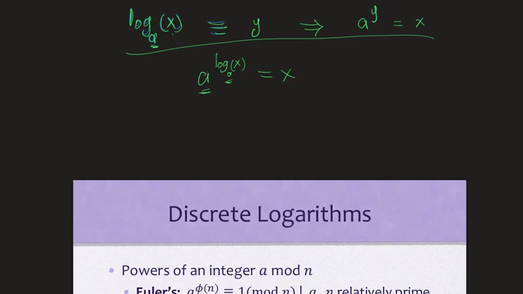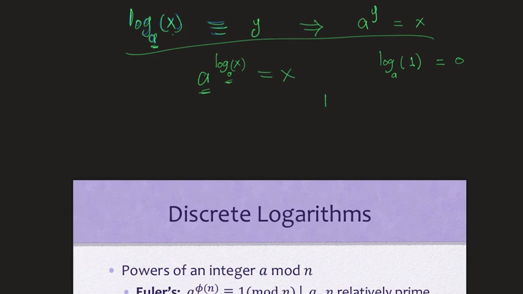What are the most important features of the logarithm? First of all, the logarithm of 1 to any base is equal to? 0. Anything raised to the power 0 is equal to 1. So log of 1 to the base a, regardless of what a is, is always equal to 0. Log of 0 is a number that you cannot calculate. It's minus infinity, not defined. You cannot find log of 0.